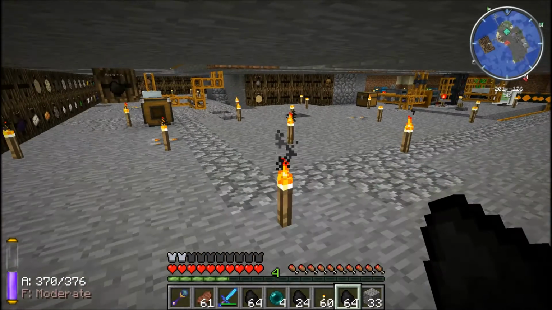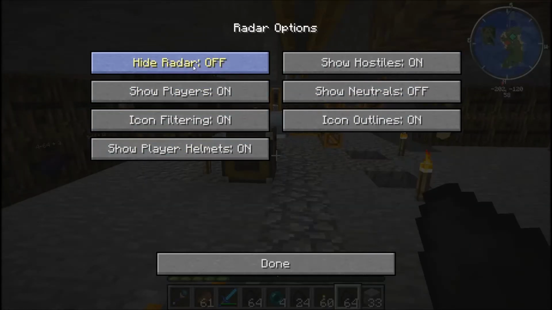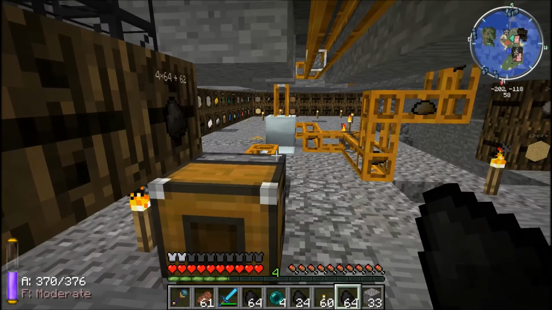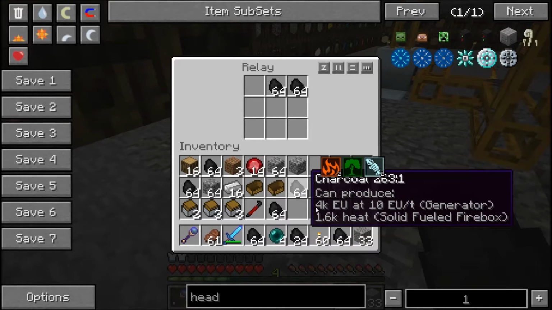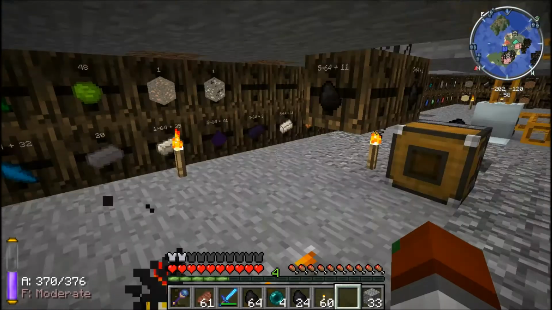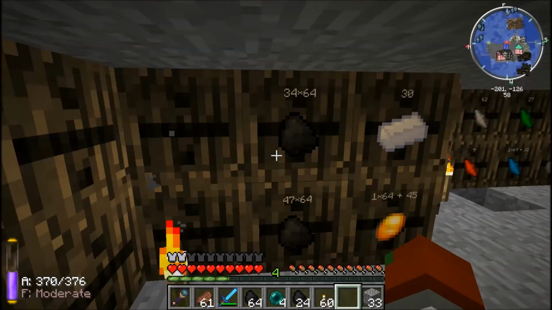Oh yeah, I found out how to turn back on the mobs. What you do is it's under radar, and you do hide radar off, because this shows stuff. You can see it shows it now. Oh my gosh, I think that there's bats in the mob system. Yeah, that's got to be what all those brown things are. Yeah, those are definitely bats. That's just kind of funny. Oh my gosh, and more just spawned in the mob system.